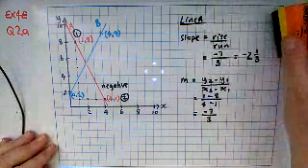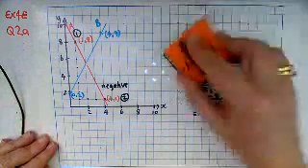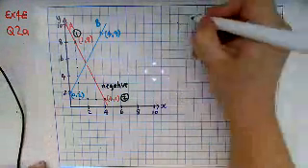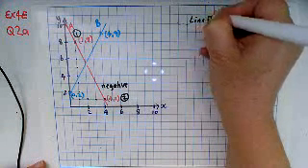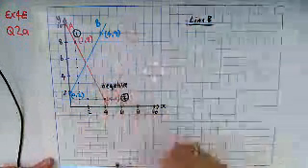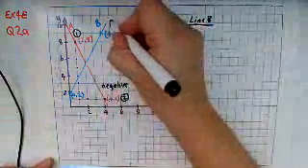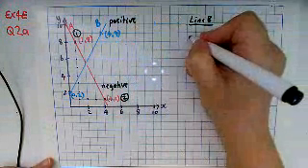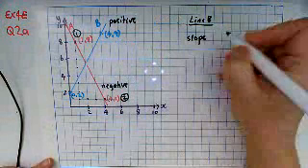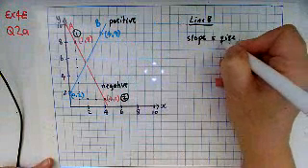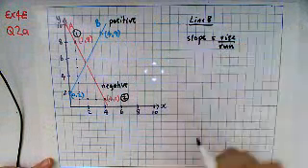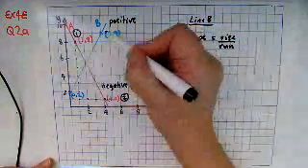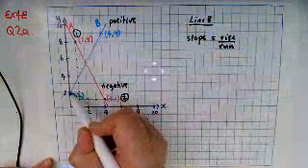I'm now going to do line B, and let's do the same. So now for line B, let's have a look at the line first. It's going up, so it's a positive gradient. And let's do it with slope equals rise over run. So here we are. We're rising, and we need to rise all the way up to here, and we're starting at the 0 point here.